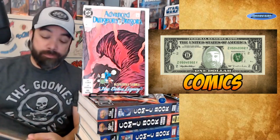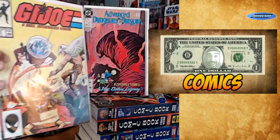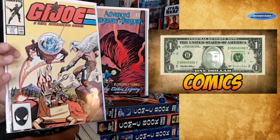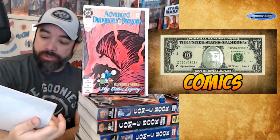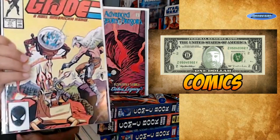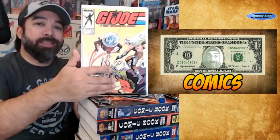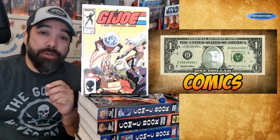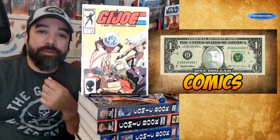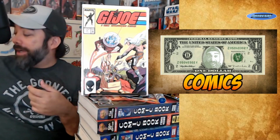Moving on, G.I. Joe. I pay attention a lot now to the G.I. Joe books I see in dollar bins because they're getting more and more expensive. So this 59 has a pretty cool Raptor cover. I'm not sure if it's Raptor's first or not, but basically a Hawkman guy right there, bird person. I still grabbed it because it's a nice little copy, and for $1, I'm going to add it to my G.I. Joe run. I'm probably sure I do have it, but again, for $1, why not? I just throw it in the box, throw it in the pile.